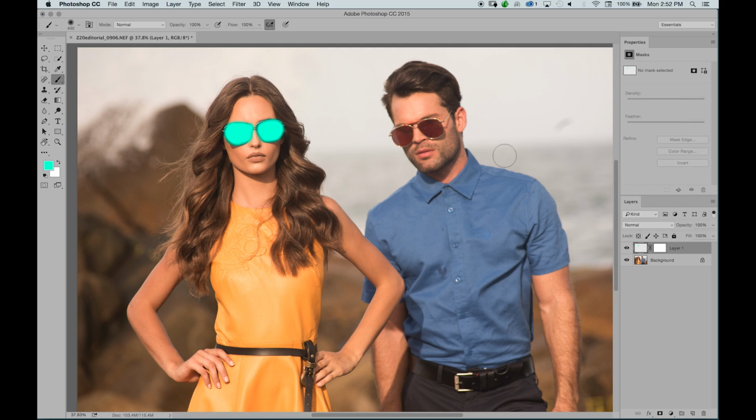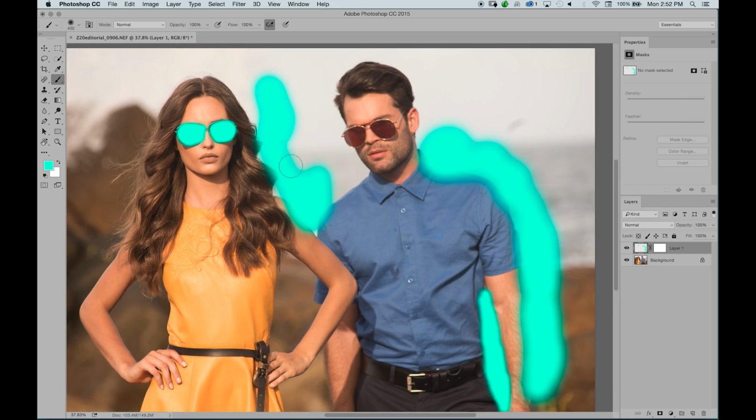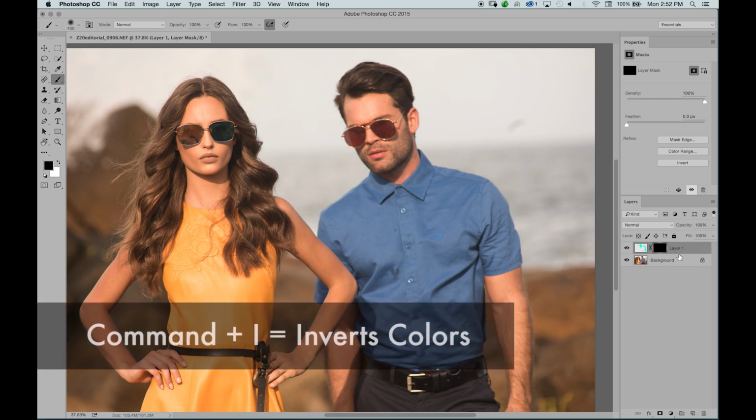However, sometimes there are situations where you want to start out with everything being hidden and just a few things being revealed later. So I can paint all over this image and I can hide everything all at once without having to manually paint over everything. And the easy way to do that is either two ways. I can add the mask with the mask button and then hit Command I.